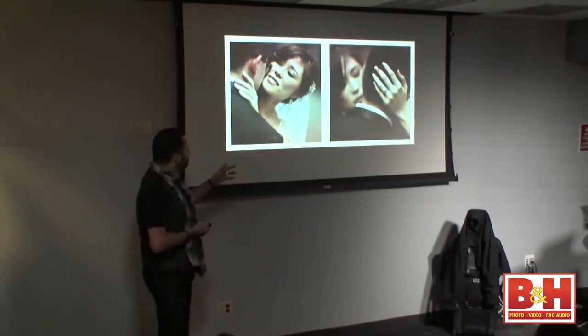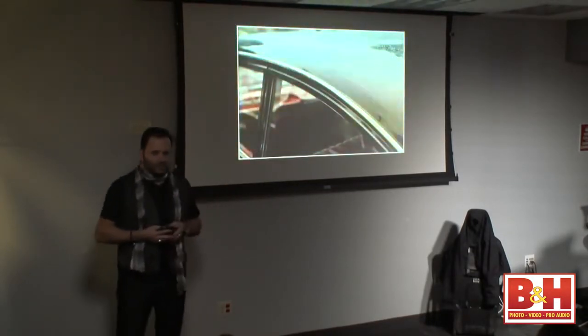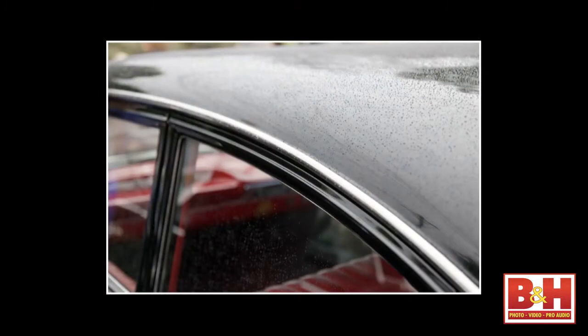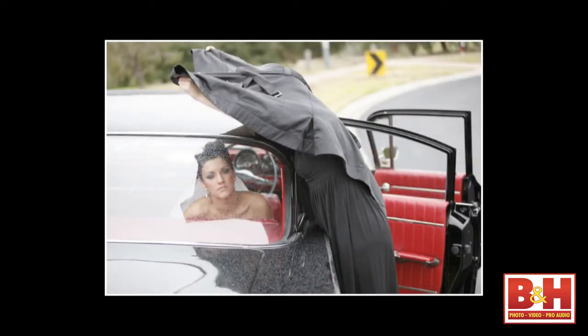All right. Okay, so it's raining. So what do we do? Most of us, I think, will just run for the cover. But what I do, I see as an opportunity. I have the bride. I place her in the back seat of the car. And now, if you've ever tried to photograph through a glass, it's a problem because you're getting the reflection of the sky behind, you're getting the reflection of power lines, ugly things in the background.